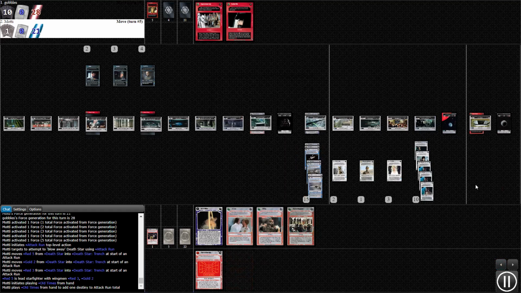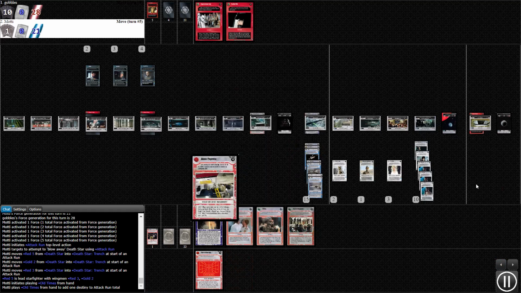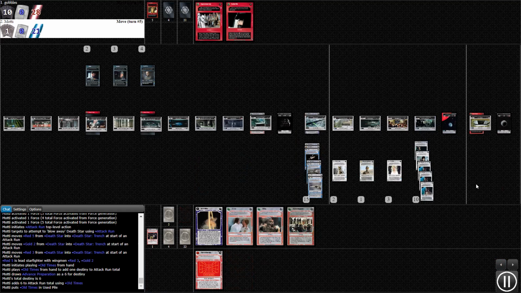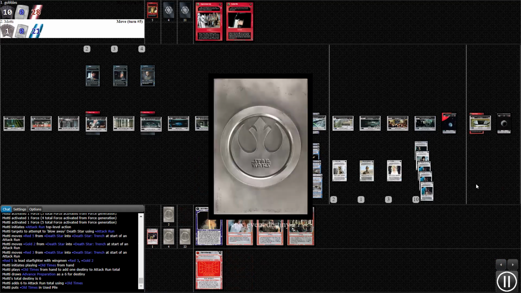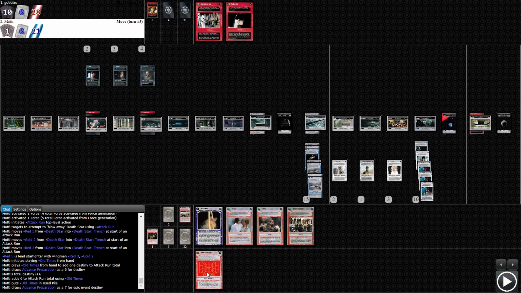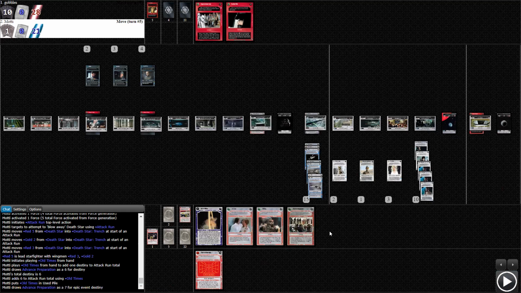I think it's kind of interesting how that happens right away. You kind of draw that before you do other things in regards to the attack run. And then you're done with Old Times, and then you move on to the rest of the attack run. I was kind of surprised I couldn't use You're All Clear, Kid. I thought I was able to use that here. So add 1 to total of attack run if lead starfighter is matching pilot aboard. So maybe I missed the opportunity to play that, or maybe it hasn't been coded because I don't know if anyone's ever actually tried to use that card in the online play.